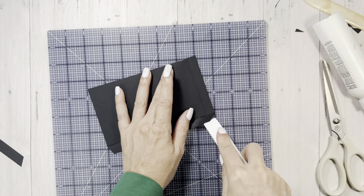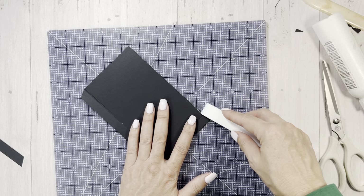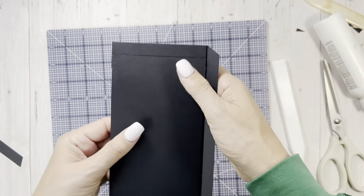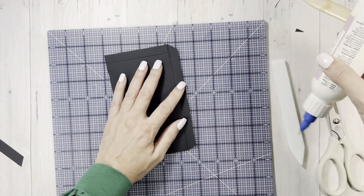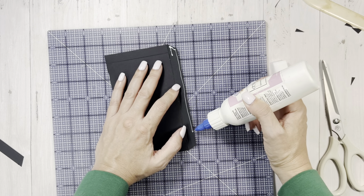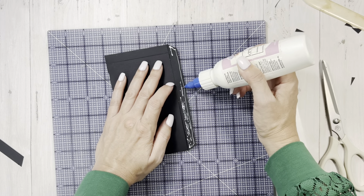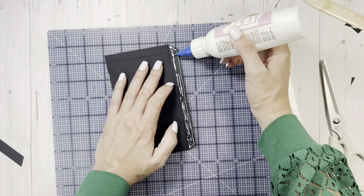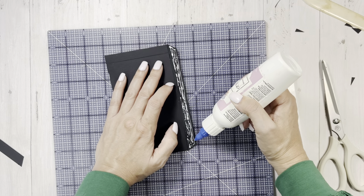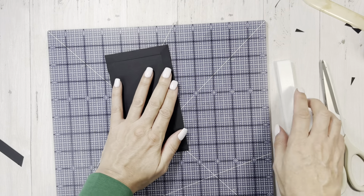Just pressing that down a little bit. So I do see a little overhang up top. So I'm going to trim that up. So let's first just make sure, yep, we fit good. So now let's close up our bottom. That did not sound good. Okay, we'll keep it moving. And we're going to close this little flap. Does that sound better? I don't know. Okay, there we go. Fold over.